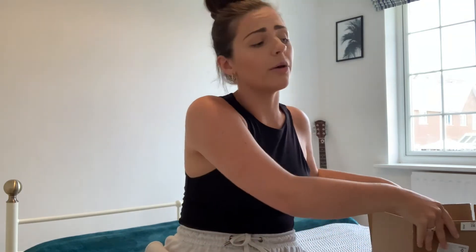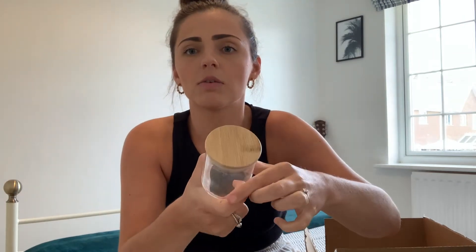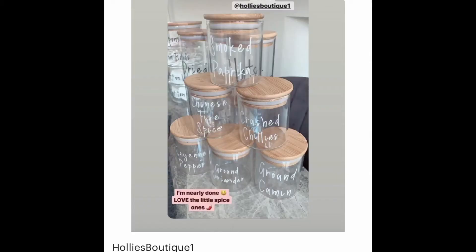I think, because I got quite a lot of pieces, I'm going to do a separate haul video on those bits and pieces. But I did want to show you guys something else that arrived in the post. I ordered these from Amazon — they're these little storage jars, just glass with a bamboo lid and they're sealed. I want to use these for my spices in the kitchen cupboards. I follow this girl on Instagram and I saw that she bought these and she also bought some really nice labels from a seller on Etsy.